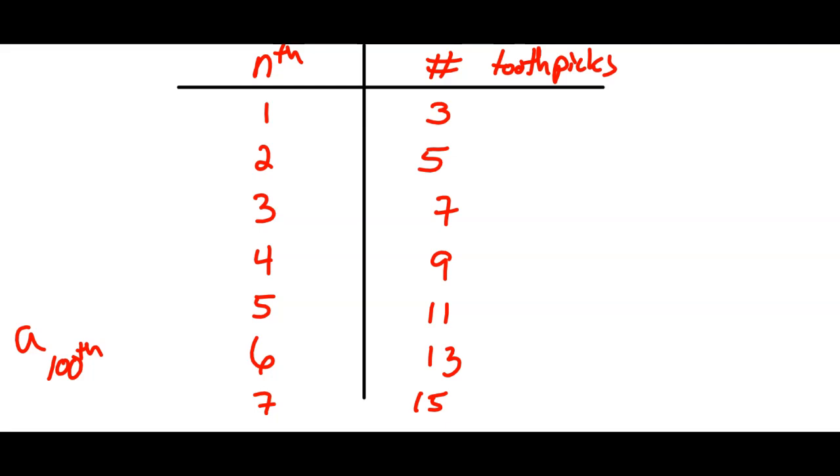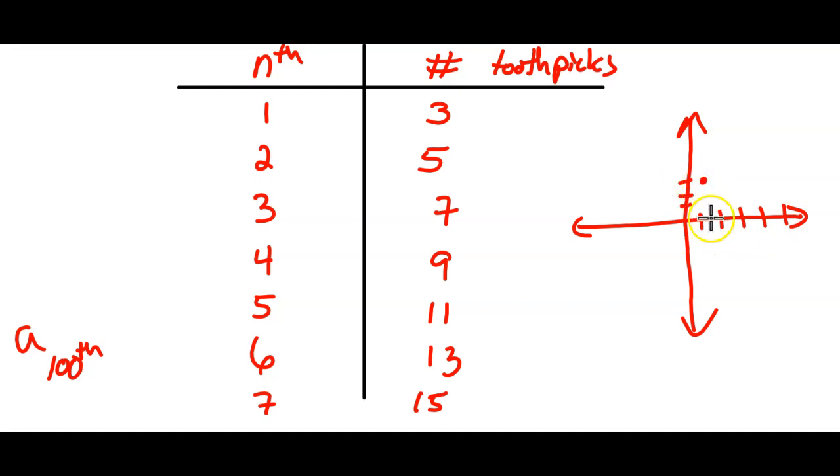So if we were to graph this, look at this as a graph. Just sketching this out real quickly, we have our first, our second, our third, fourth, fifth, and so forth. Our first term would be at 3. Our next term would be at 5. Our next term would be at 7, and then 9, and then 11. And notice this is starting to look linear here.